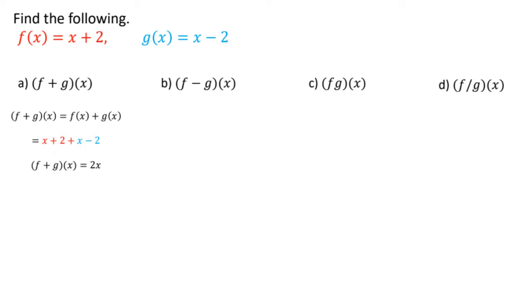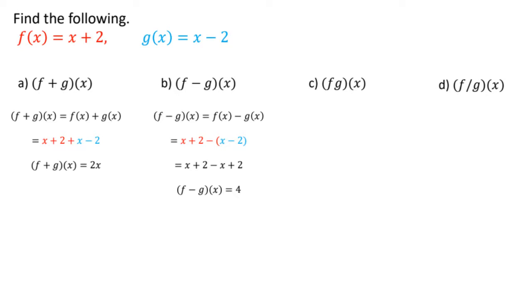So that's how I'm going to write it so I can do my substitution. f of x minus g of x. Again, my f of x is x plus 2. My g of x is x minus 2. But because I have a subtraction, I have to distribute that sign. So to simplify, I'm going to distribute the negative. Negative times x is a negative x, and negative times a negative 2 is a positive 2. Let's combine my like terms. x minus x is 0, and 2 plus 2 is 4. So the answer of f minus g of x is 4.